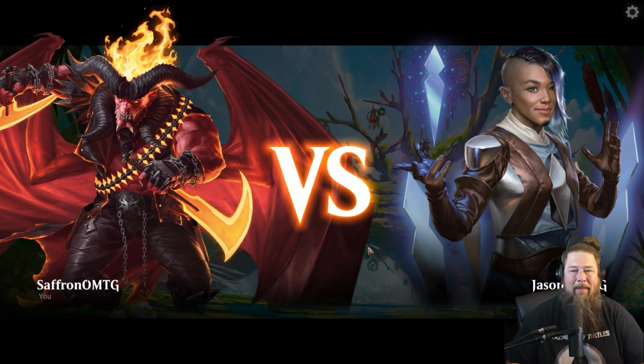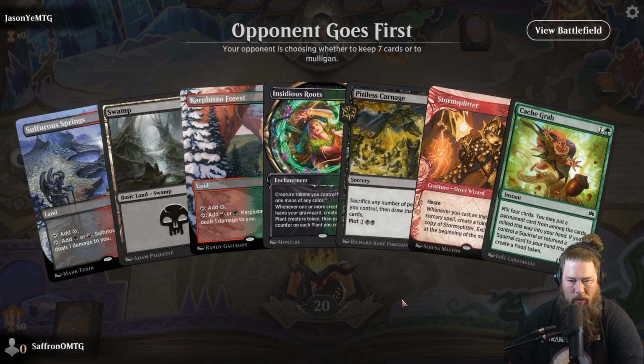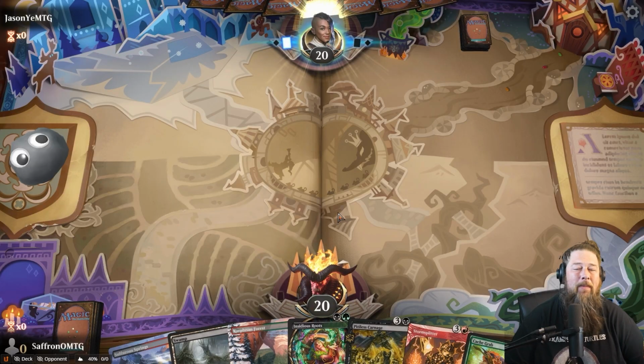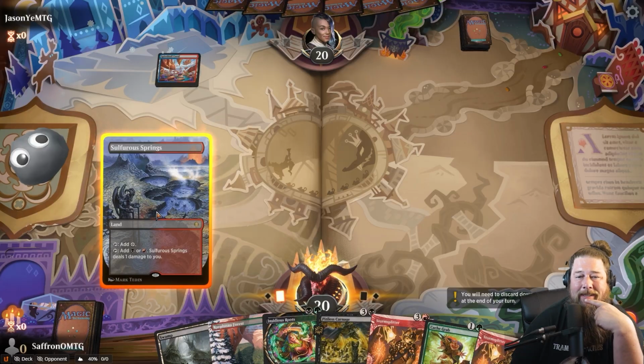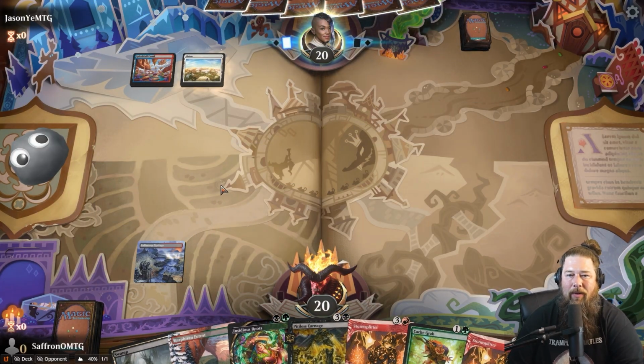Against the Odds time, we are doing some Otter storming in Bloomburrow Standard, seeing just how absurd Stormsplitter can be with Insidious Roots. And this hand, we got the combo pieces. We'll give it a try. We even have the Pitiless Carnage, which is our best draw engine. See how fast our opponent's draw is.